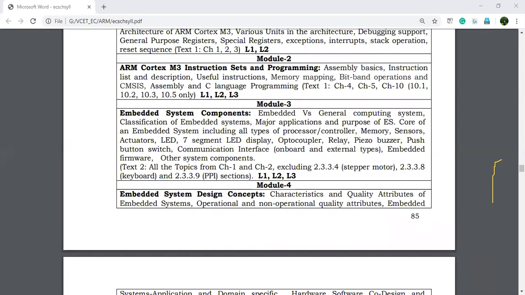And here the performance is the key deciding factor. Here there are various other factors. Less tailored, in the sense, as I told you earlier, during the initial stage of a general purpose system, we don't initially decide what the RAM memory or the hard disk should be. It is basically decided by a trial and error technique. Whereas in an embedded system, it has to be decided at the earlier stage itself. One should know exactly what the RAM and ROM size should be, and how many input output devices should be there. All those should be decided at the design phase, and then it will be given to the next process. So we call it highly tailored, and the general purpose as less or not at all tailored.